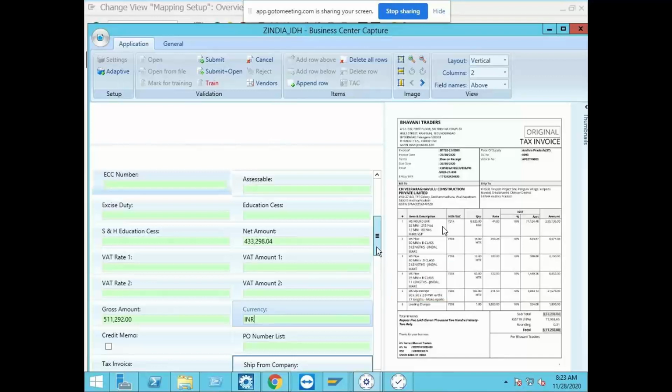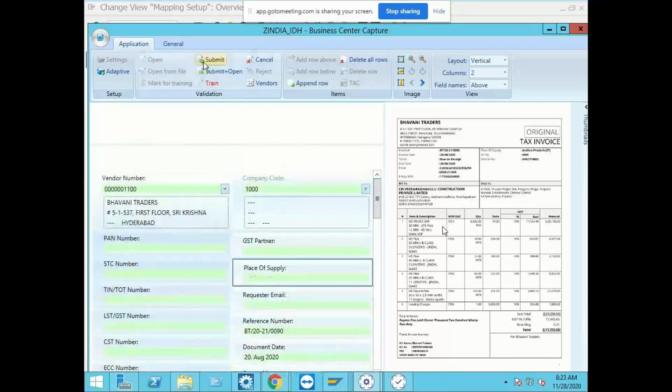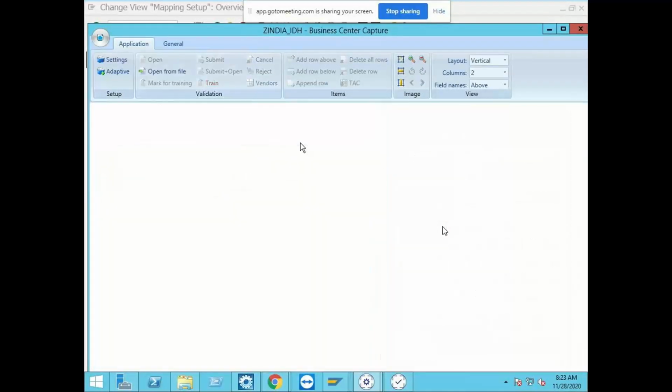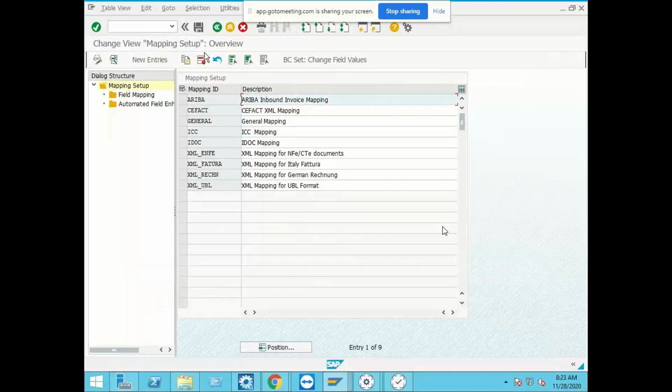But now I have trained these details. This is a custom field which I have trained. I'm submitting this trained data. So submit. Now I have submitted the trained data. Now the invoice I have trained. I have created a custom field. I have trained the invoice. So let me drag and drop one invoice copy from the front end, so the system extracts that custom field data and maps it to VIM.